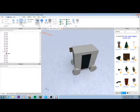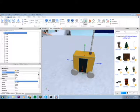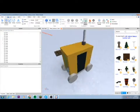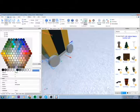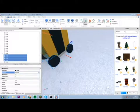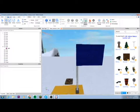Let's test it out. Oh, and one thing I really want to try on this car. That looks good for our flag. I've decided to go with metal. Look at that. You see the little textures on it? Alright, metal is nice. So now we're going to change the color of our wheels. Let's make them black again. And I'll do concrete. Look at that. Look at our new car we've got. Yay! Now it's joined on.